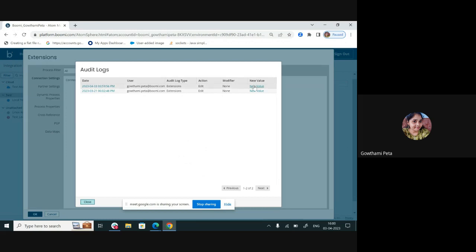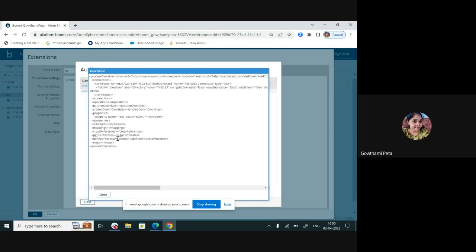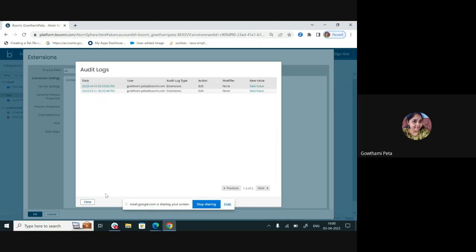When I again click on this new value, I have changed my connection component value from test to test123 and dynamic process property test to 67890. Now say I wanted to restore my previous values, but I have no idea what values had been given to this particular component or the process properties.